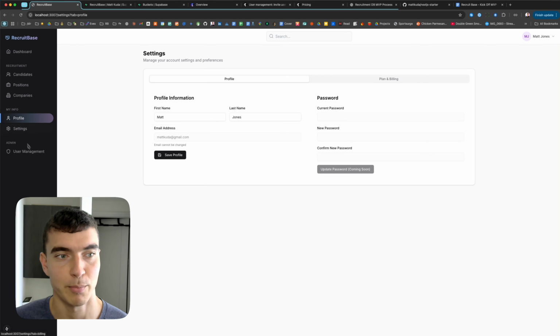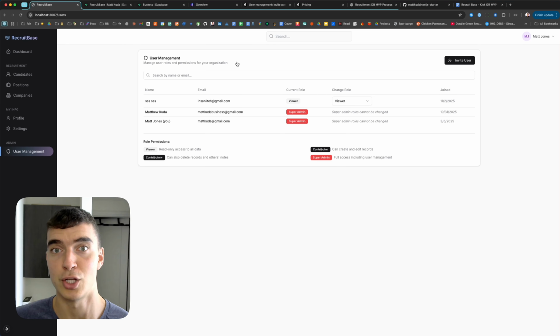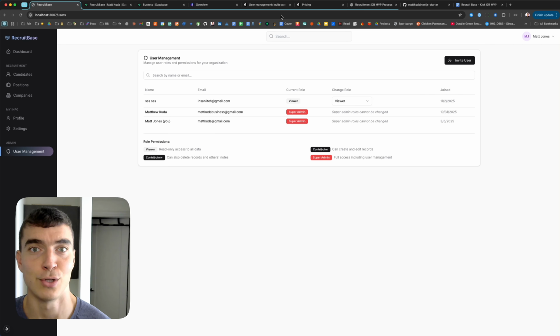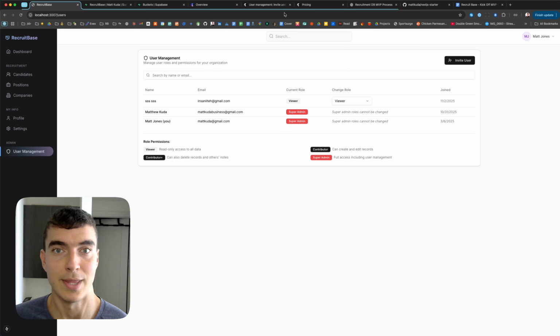some other basic things like profile details and user management, so people can be onboarded and be assigned certain permissions within the app. And of course, authentication, you can log in and out. And the first technique I used for this build out was to not start from scratch, right?